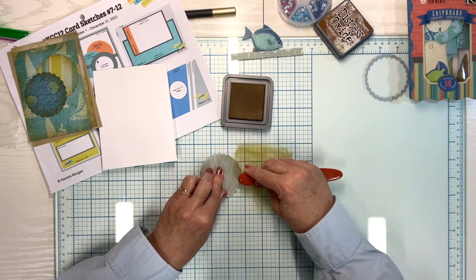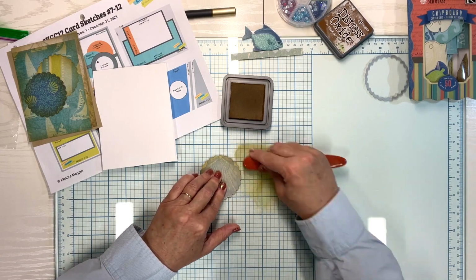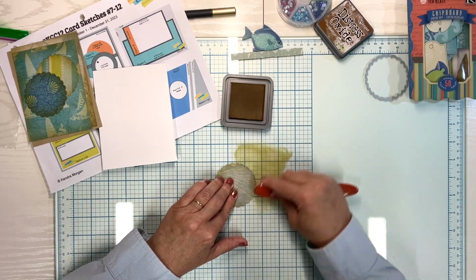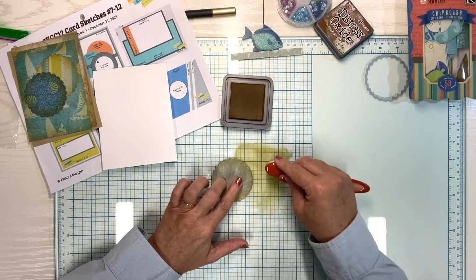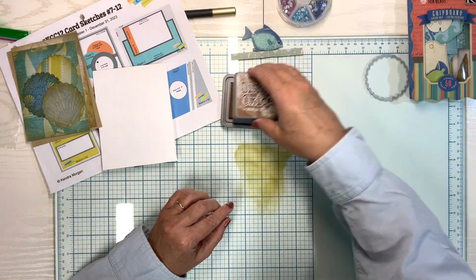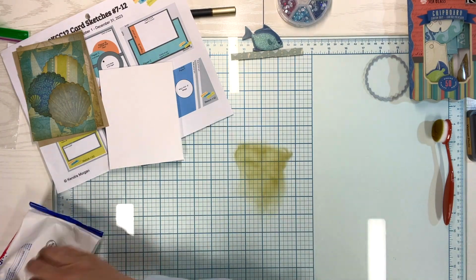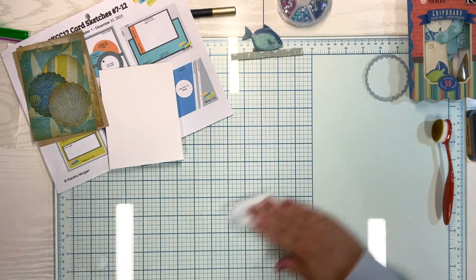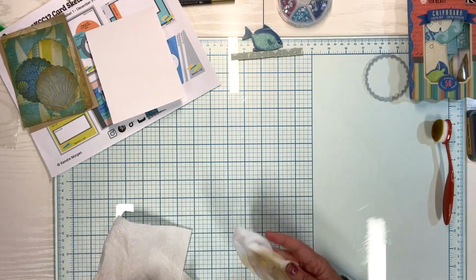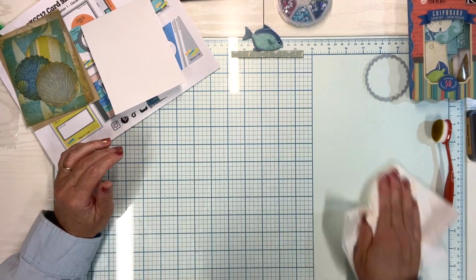So as you see here, what I did was I simply took those pieces of paper that I had in my little bag marked sketch number 8, and I made sure I had all my pieces, and then I'm just doing some ink blending. I think that adds a little bit of richness to the paper and a little bit of variation, and I'm putting that all together. And of course, anytime you use ink blending, you end up having a mess to clean up, but that's okay.